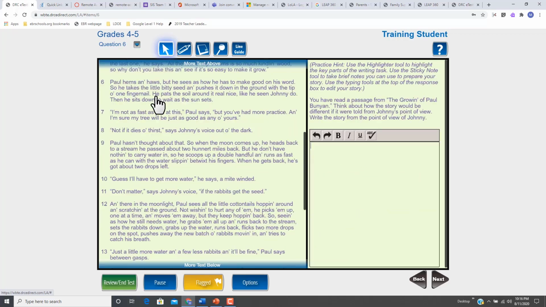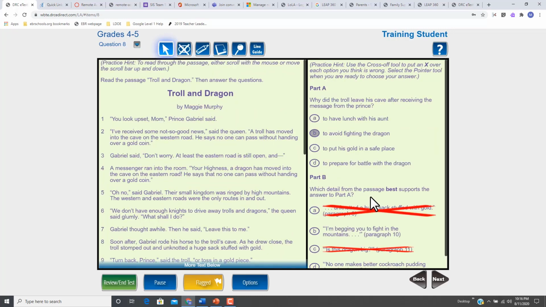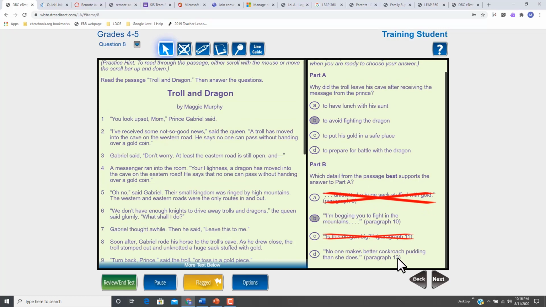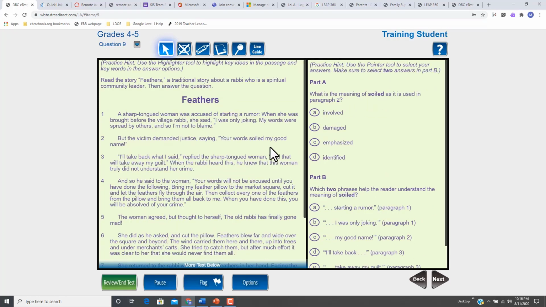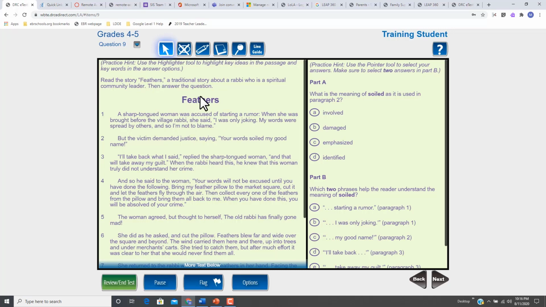So if you click on 6, it'll bring you to question 6, and so you start typing something. So you start typing. All right, and then you can go back to here, the little drop down, and then go to question 8. And then you're like, okay, I think this is it. Okay, so then I'm going to go back up here, and let's see, it looks like number 9 was an answer, so I'm going to click on number 9, and so I'm going to start answering number 9.